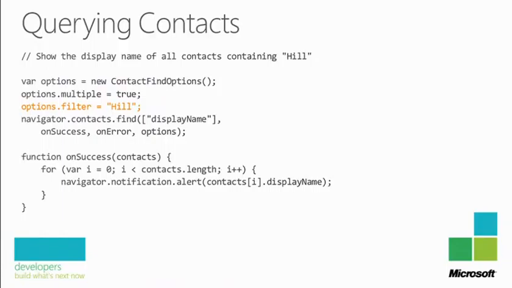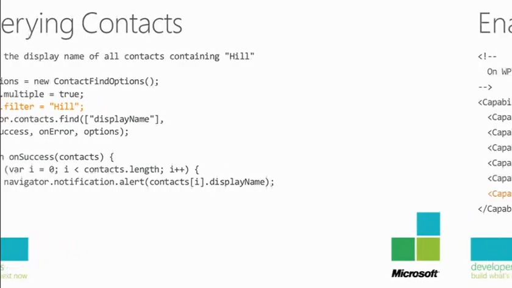If I wanted to target that query a little bit more and do some filtering and bring back just contacts that have the letters HILL in them rather than enumerate all contacts, I could make this change here using the filter property of that contact options object. I'll tell you this, I wish PhoneGap went a lot further here. Basically, the only way it can filter what it brings back is by doing searches for a text string inside the contact's display name. We don't have the capability to do a query based on something that's included only in the phone number or only in the email address, but at least we have something that we can use, given that HTML5 does not yet have a contacts API.